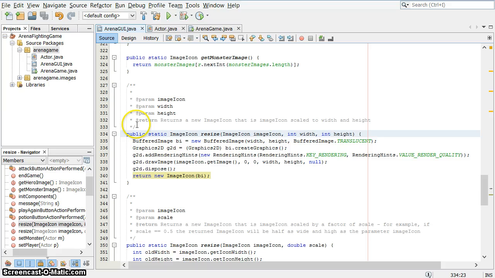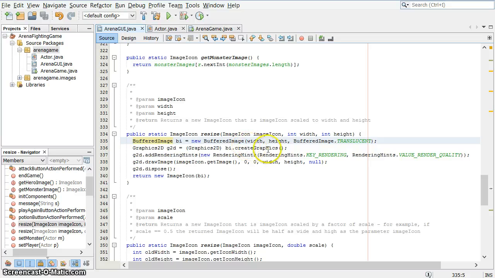So here's how this works. First, it makes a blank image here that is the correct width and height. And then there's a little bit of stuff here about getting ready to make the changes. And then it draws a new image over top of this canvas. That image is going to be the original ImageIcon's image, and it will be at the new width and height, from 0 to width and from 0 to height. So it's going to create a blank canvas to work on, and then it's going to paste the old image in at the appropriate scale.